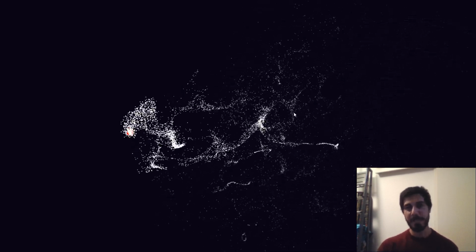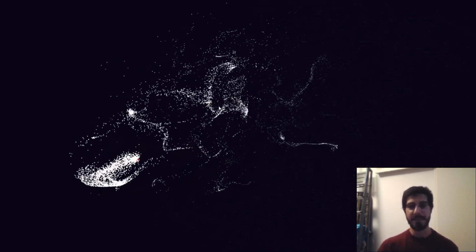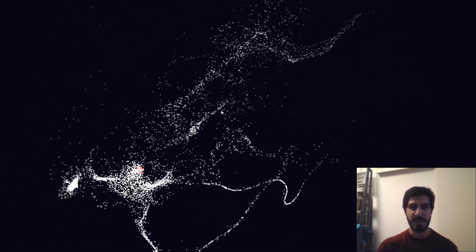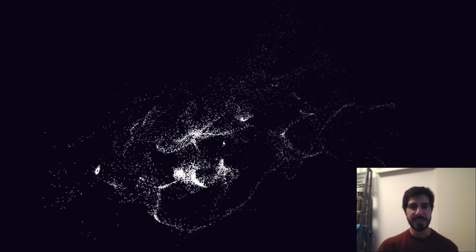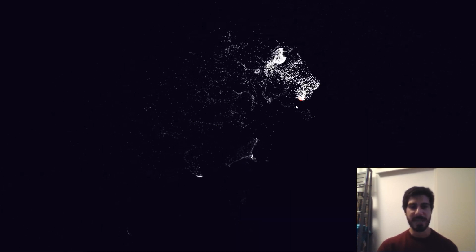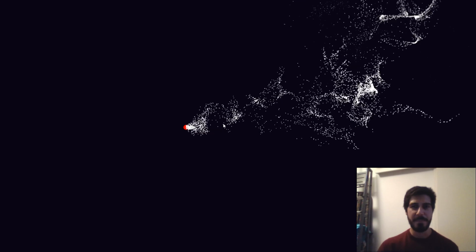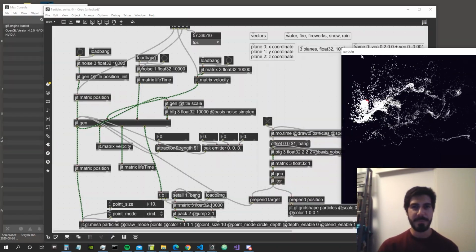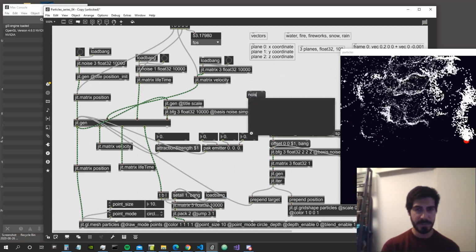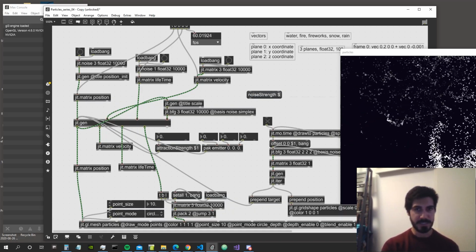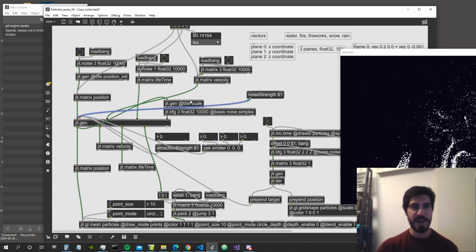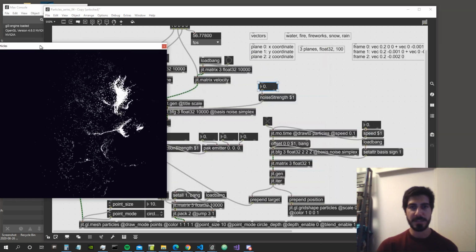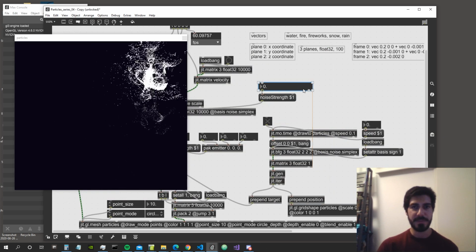This is a bit like the algorithm that is often used to simulate smoke in a cheap way. If you don't want to implement fluid simulation and this kind of stuff, it's nice to implement smoke like that. Because it looks a bit smoky, if you play a bit around with the parameters, then it's going to look better and better. For example, we can play around with the noise strength. So noise strength is the strength of the force of the vectors created by the noise. So let's put this here and let's try to play a bit around with it.